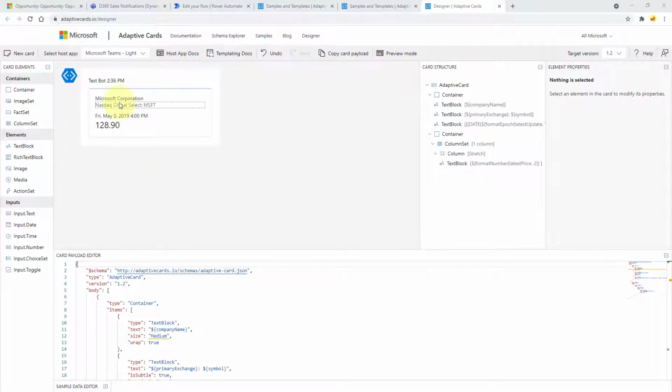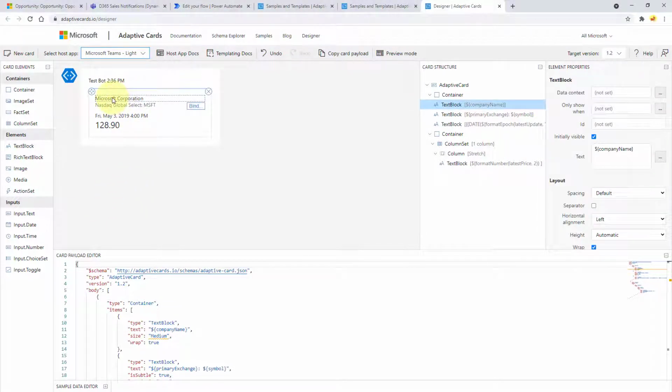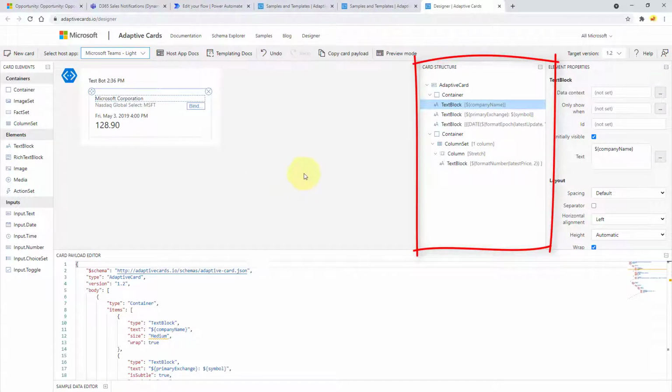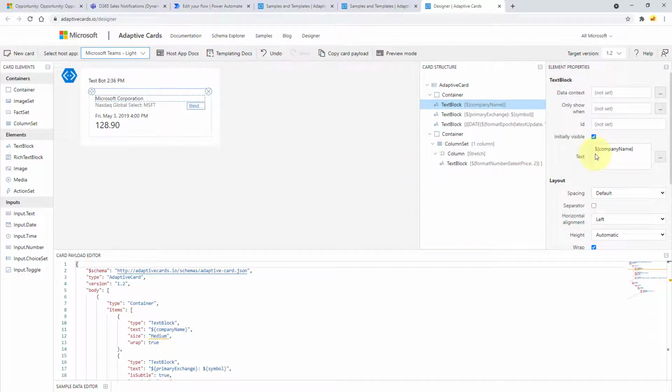So what I'm going to do right now is click inside of this section here. And when I do that, you can see in the card structure that that's a text block. And you have some additional information on there as well. Now, what I want to do in this text area is type in congratulations on your win.